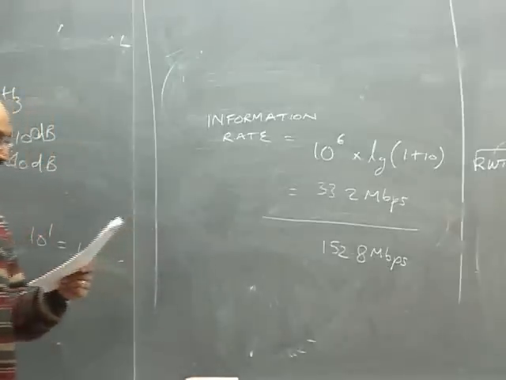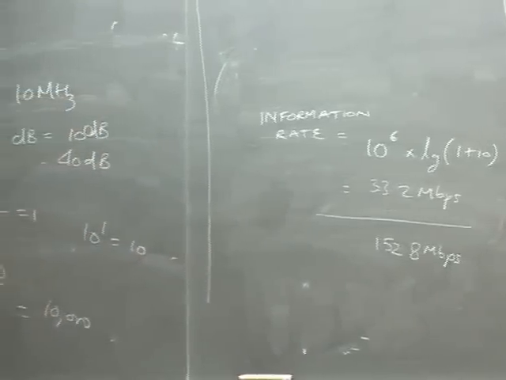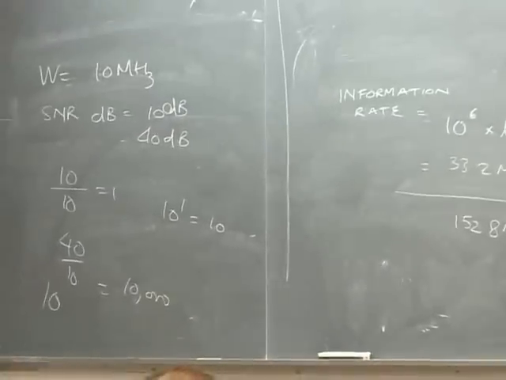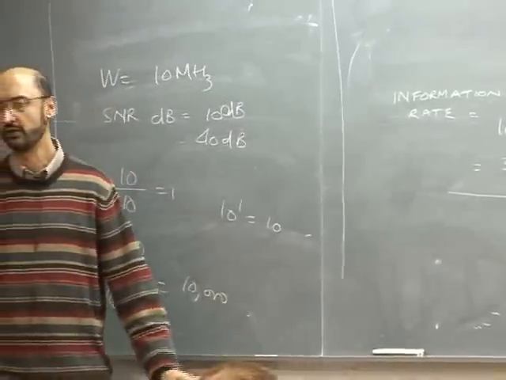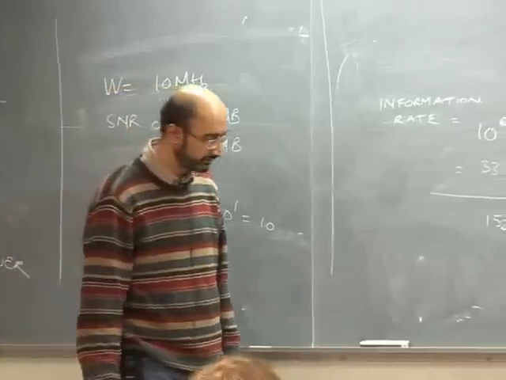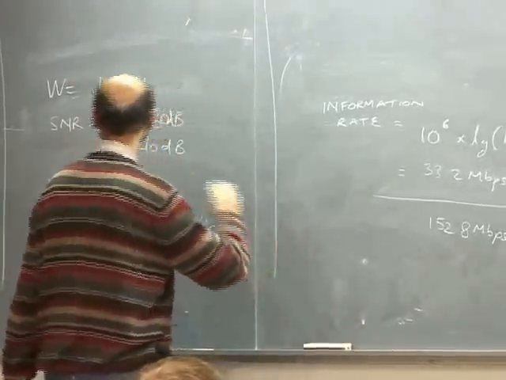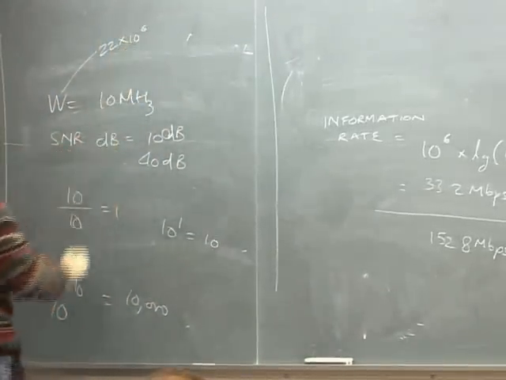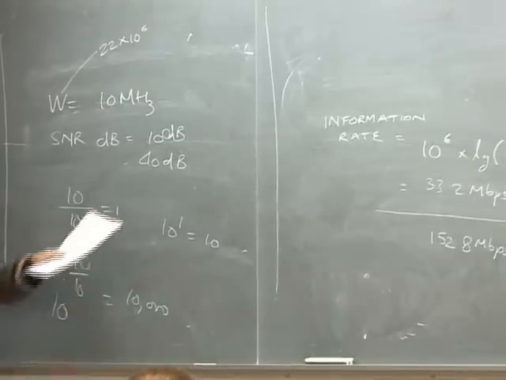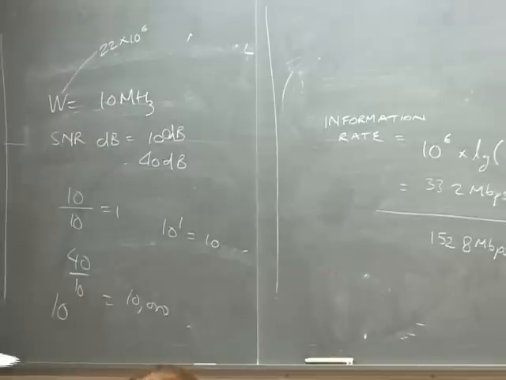So this is really nice. I can go from this very abstract hyperspheres and things like that to something that you use in practice today. If I tell you Wi-Fi 802.11 uses a 22 megahertz band, which is what it is, then I know that this W is 22 into 10 to the power 6. Then I can immediately tell you for different values of signal to noise ratio, which is this in dB, what the corresponding number of bits per second is going to be, and that's what we use all the time.